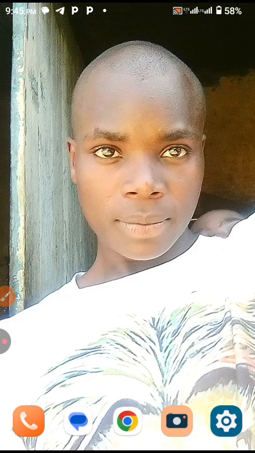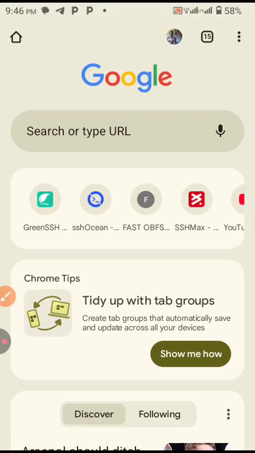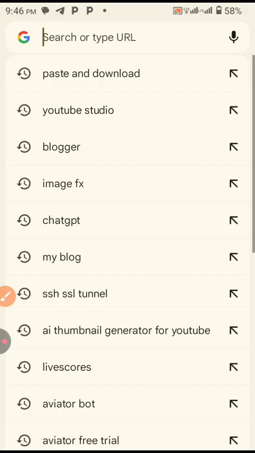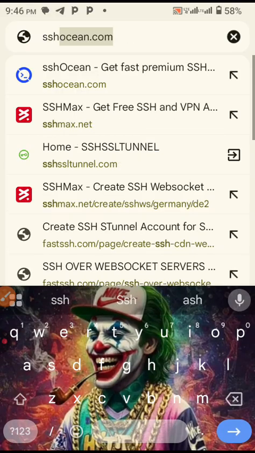Now let's go back to the Chrome browser. So I want to open the Chrome browser. As you see here, now on the search bar type in sshOcean.com.